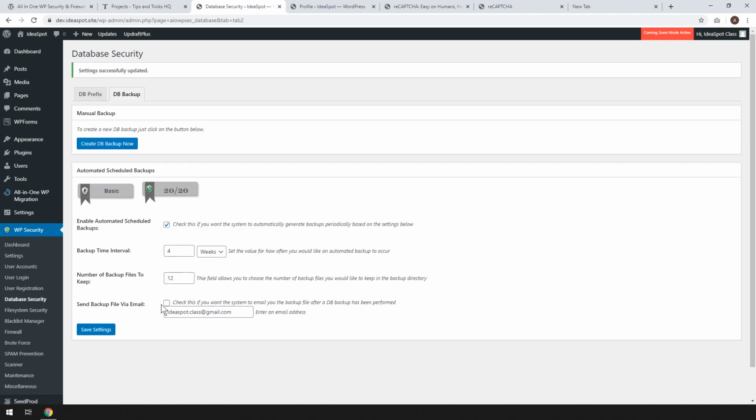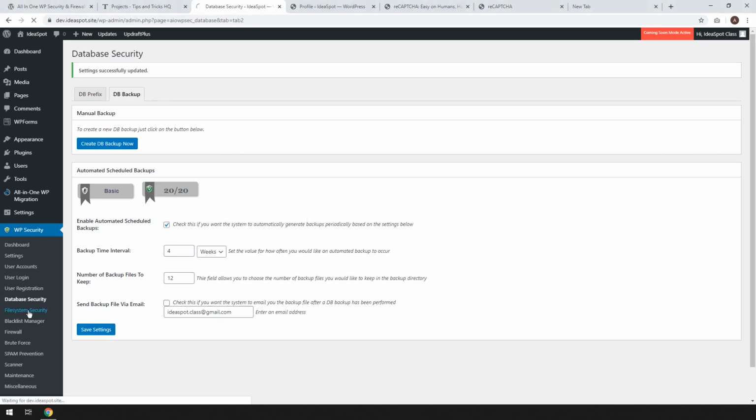And you can actually get a copy of the database emailed to you. So as long as your database isn't massive, it probably will work okay getting an email. But if you've got a massive WordPress site, that might be a 40 megabyte email or something. So it might not work, but you just test that anyway. If you don't check it, it'll still save the backup databases in a folder in your WordPress install. So you'll be able to go in and FTP or use the file manager in your control panel and get your backups out of there. So either way, you'll be able to get your backups.